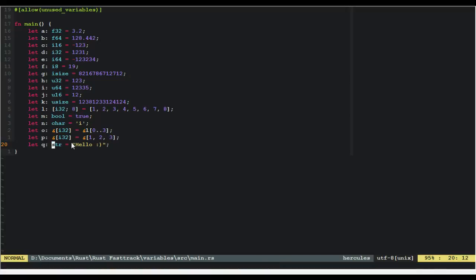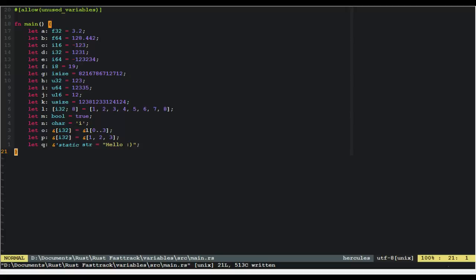Now static is a lifetime, and I will talk about lifetimes in a future episode coming up very shortly, because it's part of the four things I want to talk about when dealing with variable types. But all you need to worry about is that static means this is essentially known throughout the entire program. This string, I mean, I can show you what the assembly looks like for static. Hold on.